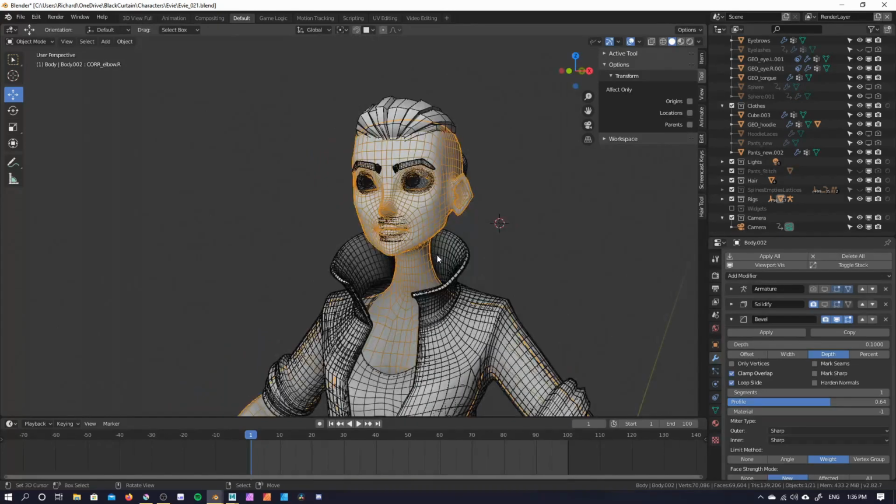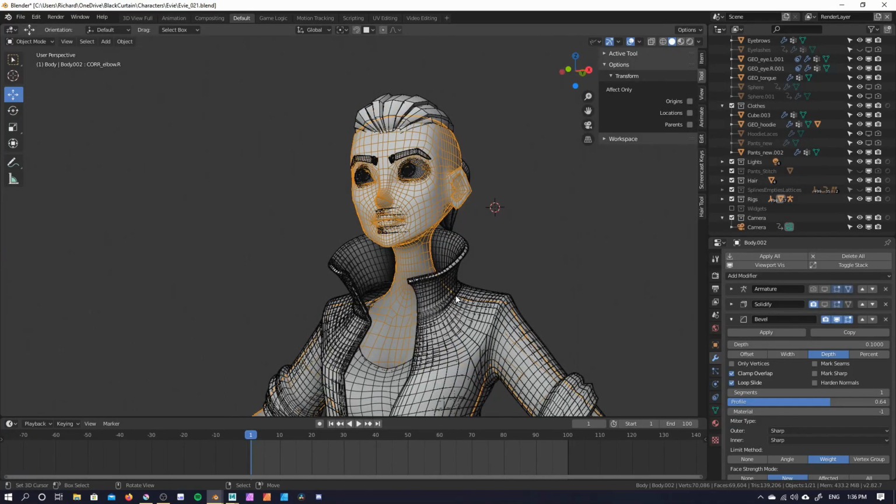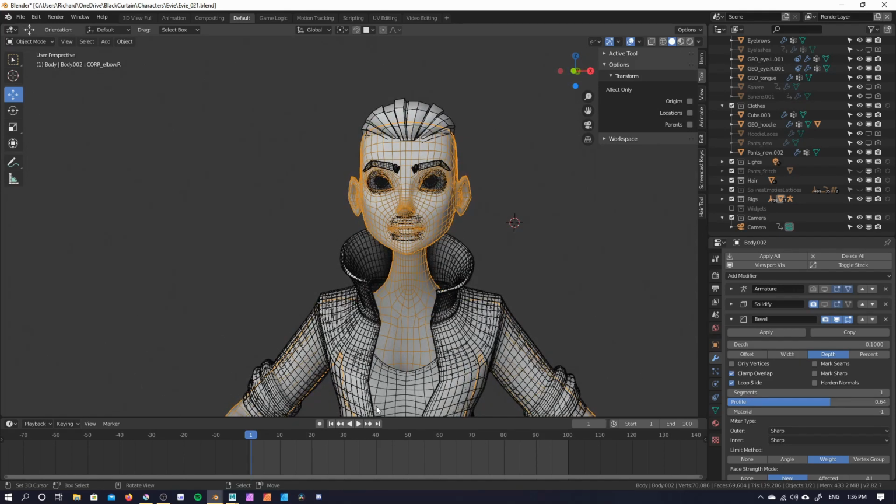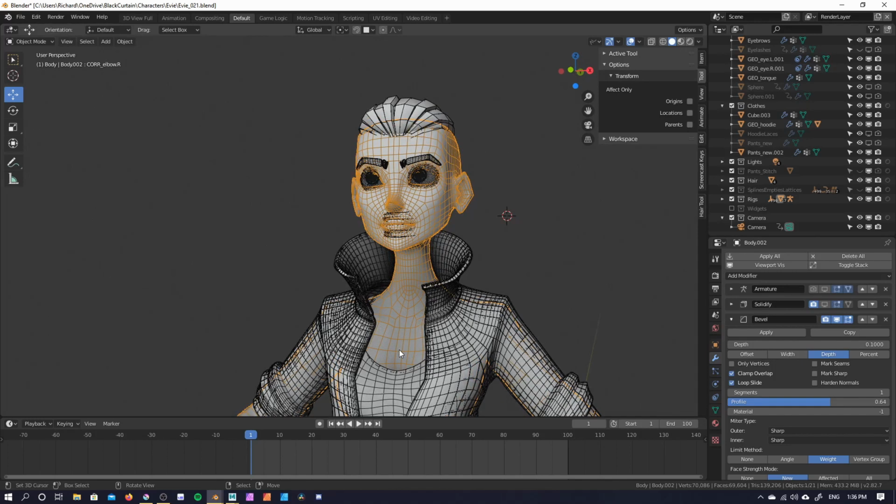So this whole concept of one software being better than the other doesn't really apply when you're talking about simple things like modeling, texturing, and even to some degree animation. All that matters is that you're comfortable with the tools that you work with, and you have fun making things, and you make awesome art. But in this case, we are going to go with Blender because it is free, and it's the most accessible, and I find it to be the most fun to use. So I make my best art using Blender.